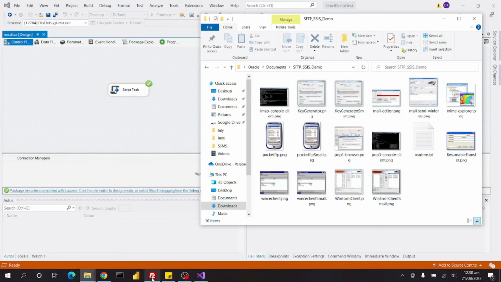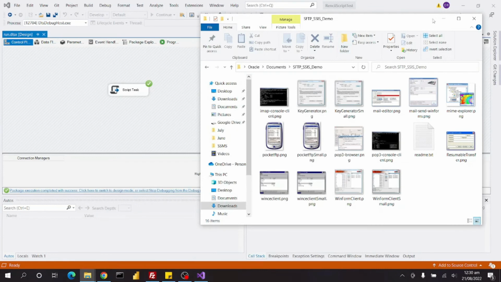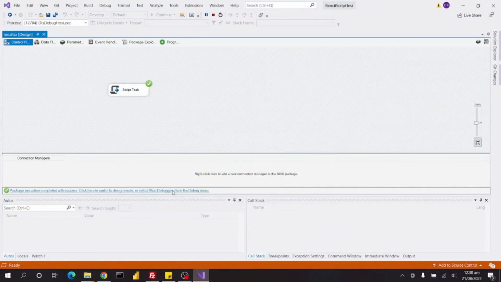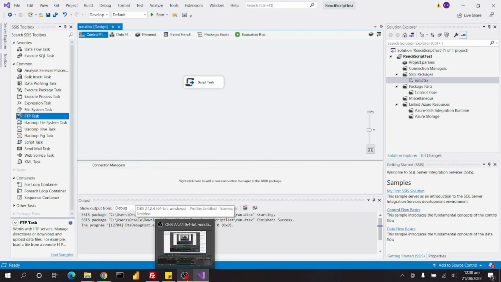Nice. Alright, so those were all of the files pretty much. If you only wanted to download one file or a specific file, then you probably just have to modify the script task to only get the first file, or you could look for the file by file name. But that's pretty much how to get around the SFTP limitation of SSIS. That was a mouthful. Try saying that three times fast.